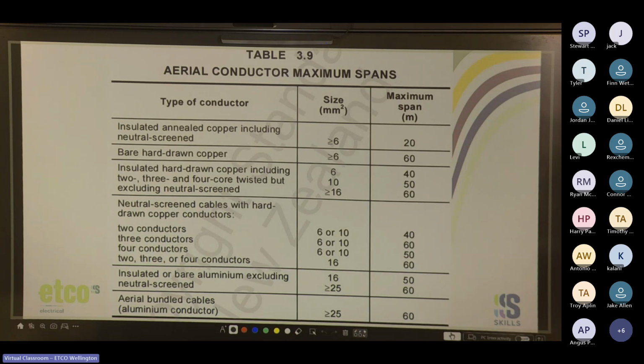Here you go. For neutral screen cables with hard drawn copper conductors, for 2 conductors, 6 or 10 mil, 40 meters, 3 conductors at 6 or 10 mil, 60, 4 conductors, 6 or 10, 50 meters, and then 2, 3, or 4 conductors, 16 or higher, I'm guessing, 60 meters.